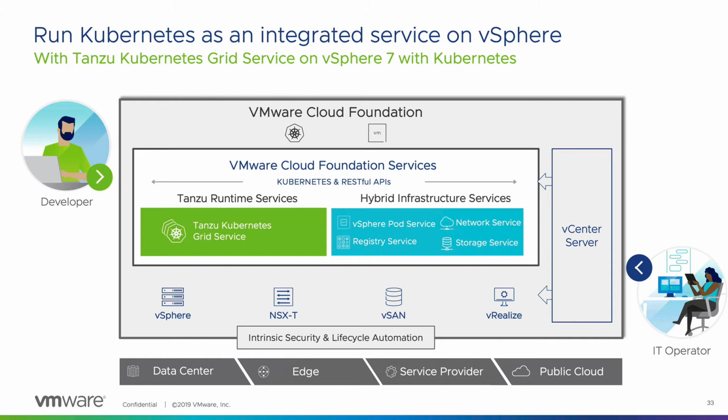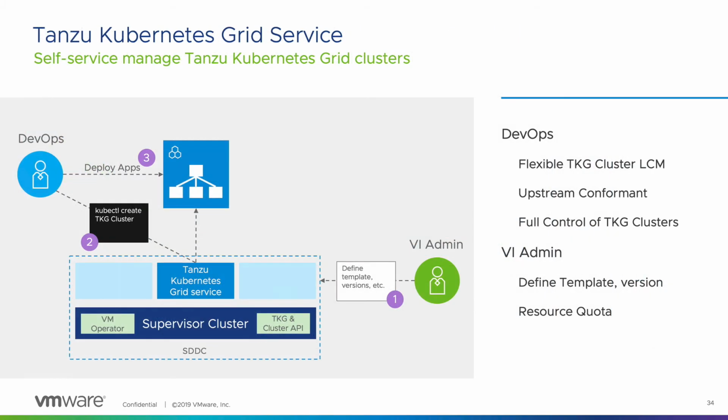So having vSAN and NSX-T gives you not only the ability to have all your infrastructure wired up, ready and out of the box, and it's all going to work, but at the same exact time, there are other infrastructure services that I'll talk about in a little bit. So you've got the registry service where Harbor's integrated into this as well. It's a one-click deployment. There's the network service, so you can get your load balancers up and running. There's also the storage service that hooks back into vSAN and everything like that. So nice and easy to get going utilizing VCF.